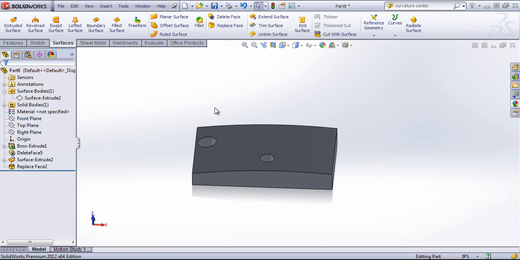So there's quite a few things you can use surfaces for. I'm not going to go into too much detail in any of the other features, as I'll be covering them in subsequent videos. The last thing I wanted to talk about was a few settings for surfaces.